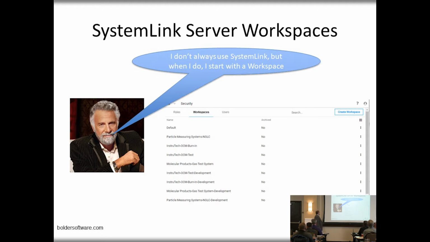But you gotta start with a workspace. So for consultants who have lots of customers, you're going to want to make lots of workspaces. If you're working internally with just your group or whatever, you'll probably have fewer, but you might still have multiple. It's kind of like namespacing almost. You're going to want to make as many workspaces as you need to accommodate all your internal and external customers.